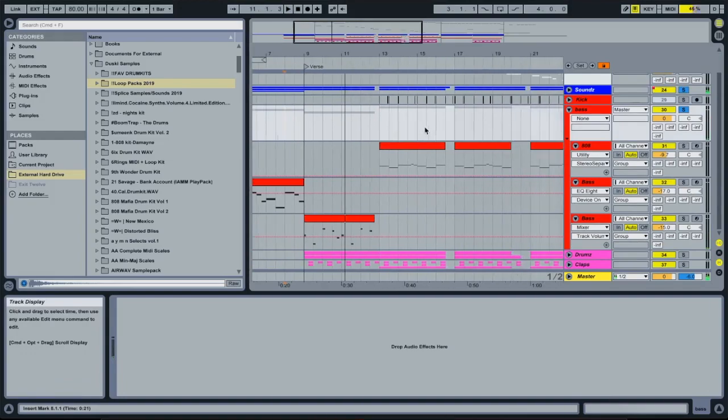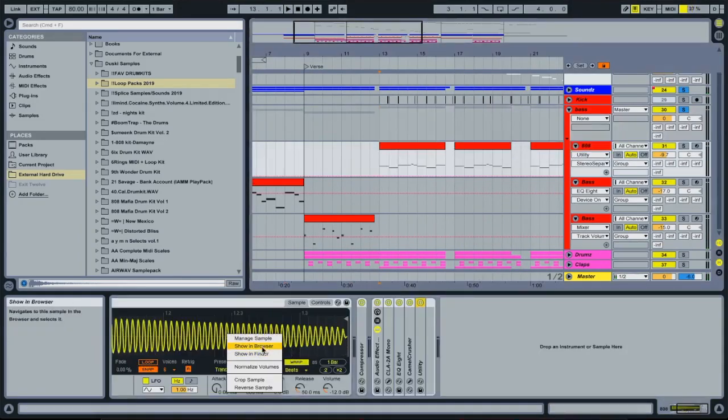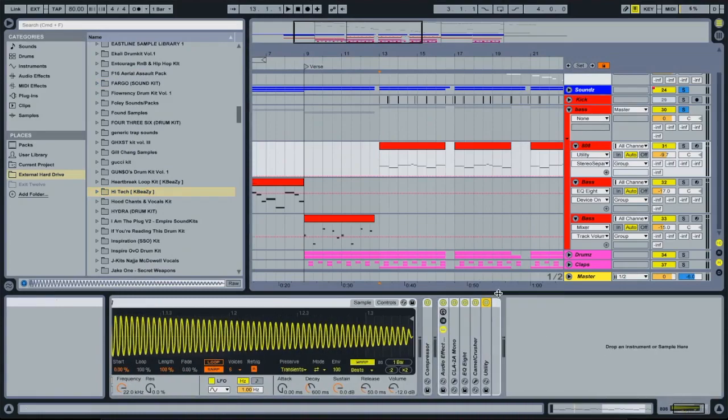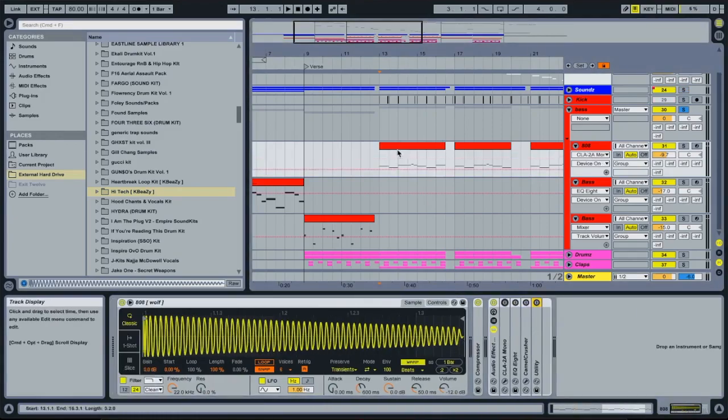Yeah, pretty straightforward. I'm gonna move on to the next bass, which is the 808, from a KBZ kit, High Tech. And I'm gonna show my processing on it, because without my processing, it doesn't sound as hard, I guess. I'll play it for y'all without my processing. So yeah, it's dope, but I feel like it needed that extra beef to it.